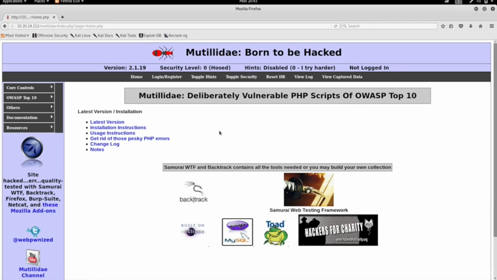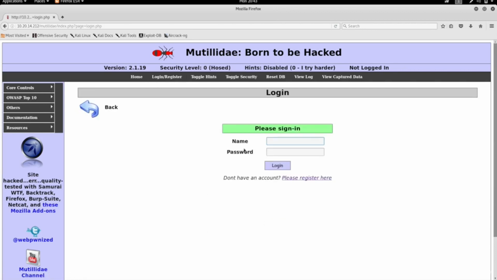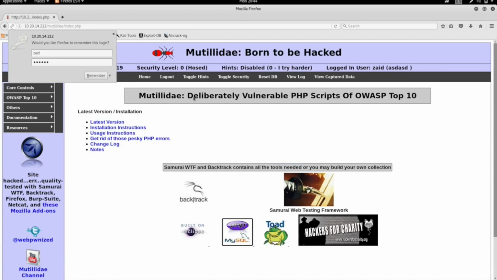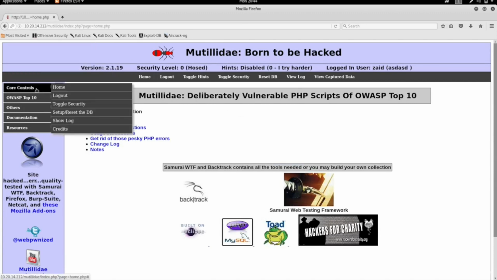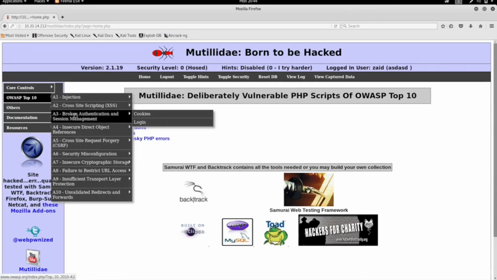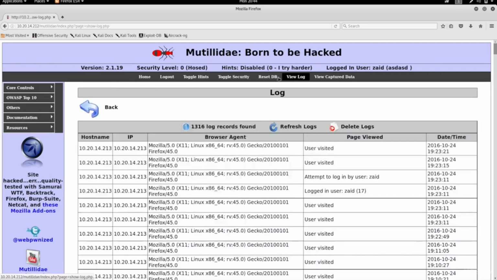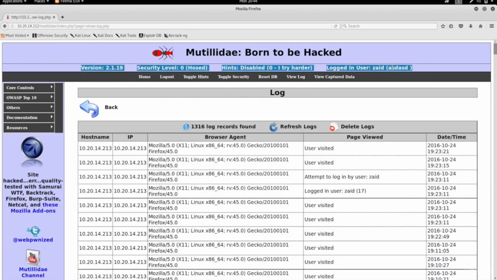Now, the cookies are used to authenticate users after they log in. So for example, once you go in here and log in, I've already created an account on this. You can create one by just clicking on the register here. And the account that I created, the username is Zaid, and the password is 123456. Now, once I log in here, you'll notice that every time I go to a different page, I don't have to log in again. So every time I just browse through this website, you'll see that I don't get presented to log in again. And everywhere I go, it knows that I'm logged in as Zaid.